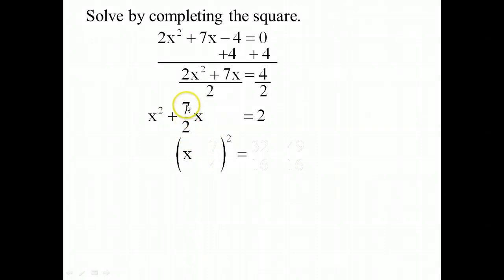Alright, here's magic time. 7 over 2 times a half. What is half of 7 over 2? You need to write down on your paper, 7 over 2 times 1 over 2. What do you get? 7 fourths. Basically multiply the denominator by 2. That's half. Half of 7 over 2 is 7 over 4. You're dividing the halves.